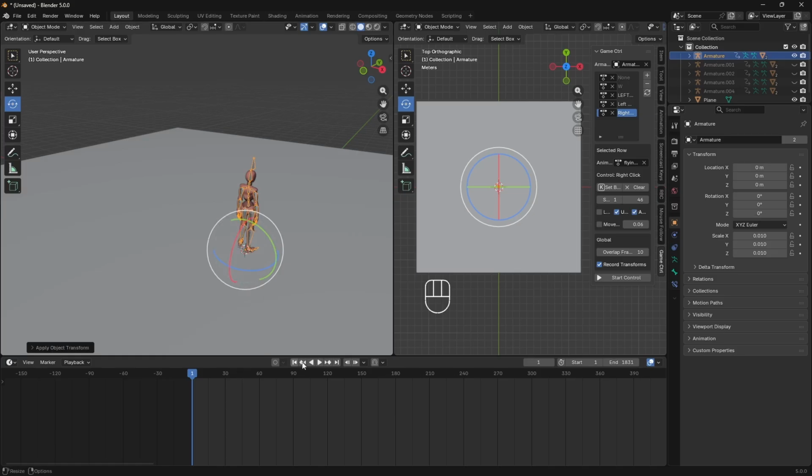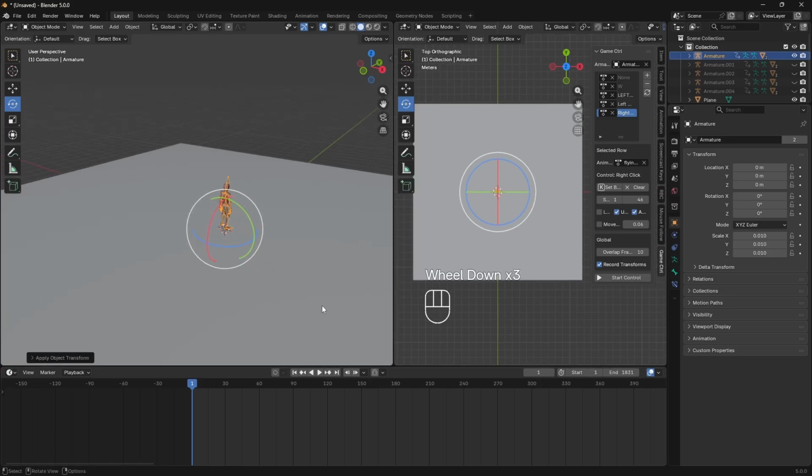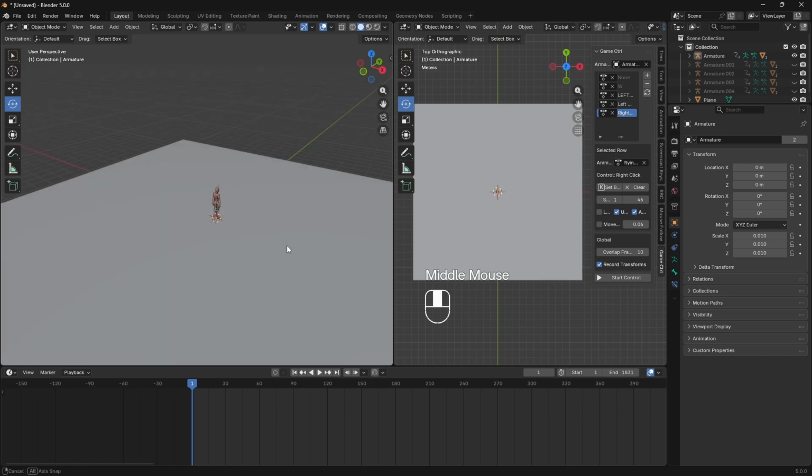Then apply the rotation. Now press Start Control again. After that, the control should work much better.